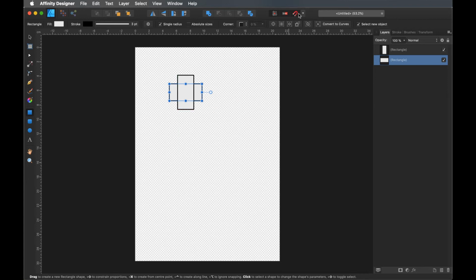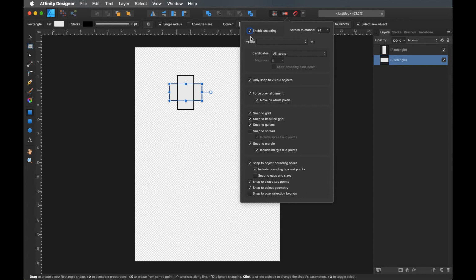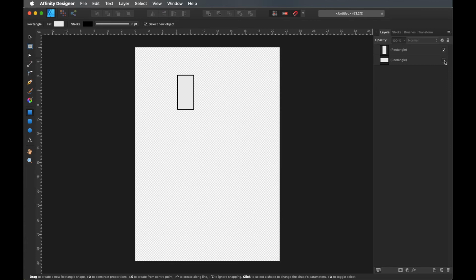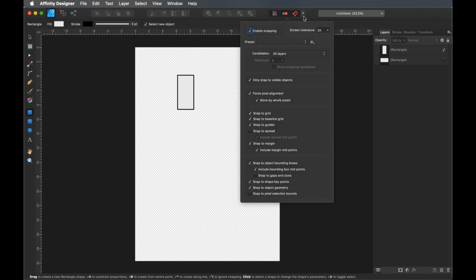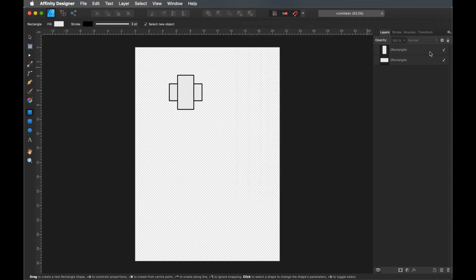One of the tools that I find extremely useful is snap. So if we open this up, you can enable snapping, you can change the tolerances, you can select all sorts of presets that they have here and create your own if you want. Change the different layers. So if you only want to snap to the layers that you have in a certain group, you can do. Snap to objects that you only have visible. So if we turn one of these off, it will still snap to it, as you can see. But if we turn that option off, it's not really doing it anymore now. So turn that back on.